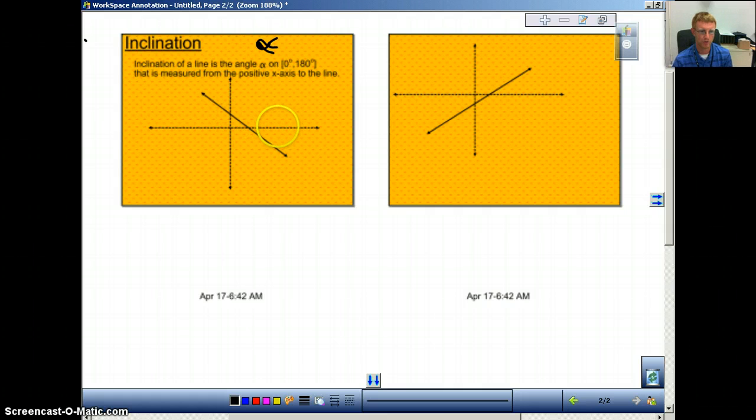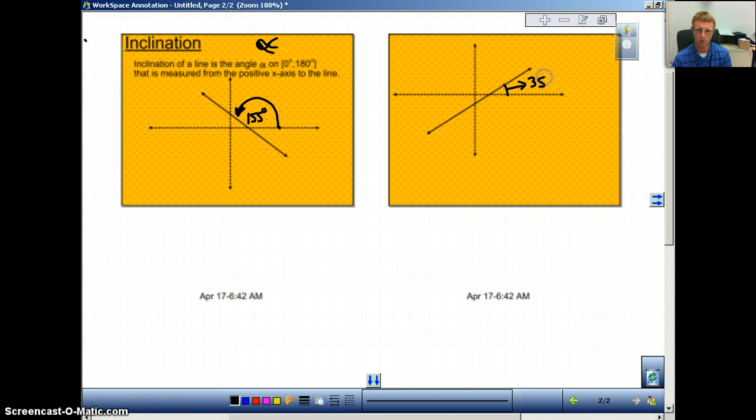So, for example, this right here, I'm going to just give you what the measure is, but the measure is going from here right to the line, okay? So it's as soon as you get to the line in that quadrant right there, and it's basically the measure of this angle right here, which is 155 degrees, okay? This one over here, same idea. If we're measuring it straight to the line, it's just going to be the measure of this angle right here. And we're going to call that 35 degrees.